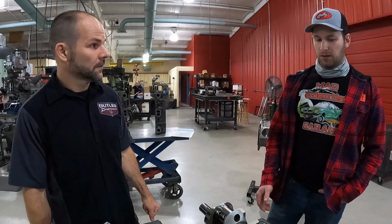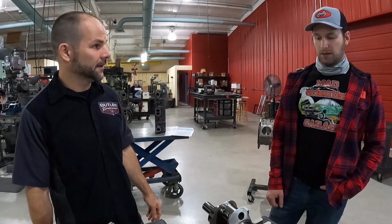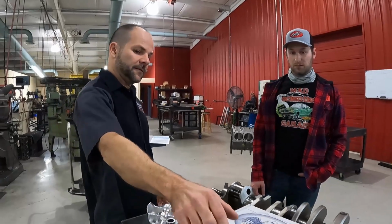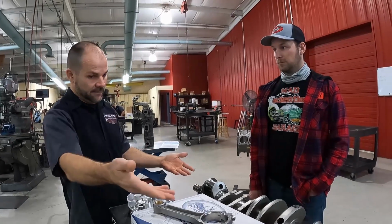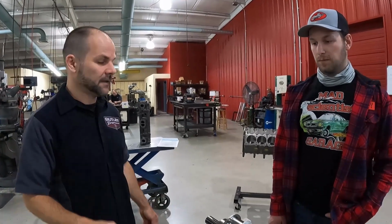Right. That's something again that I like. Just looking at your site, there weren't 1,000 options. This one is the big block Chevy route, or you can go stock cranks. Stock dimensions with stock rod. Exactly. That's amazing. And again, the cost of them is really, really close. No matter whether I'm doing LS or this, it's very competitive. Well, that's the other benefit of using a big block dimension rod. The rod bearing is the same piece, so therefore the same price, versus the Pontiac rods, which are a little more expensive because, of course, the volume's lower from manufacturers. So another benefit by using this combination is price point.